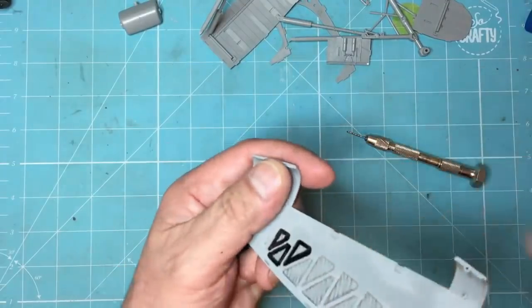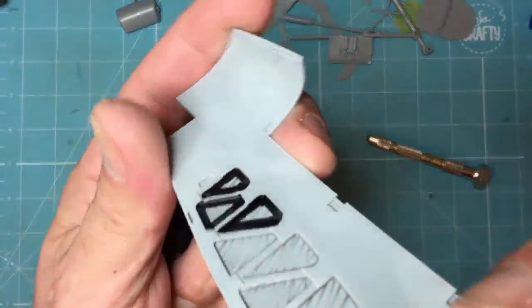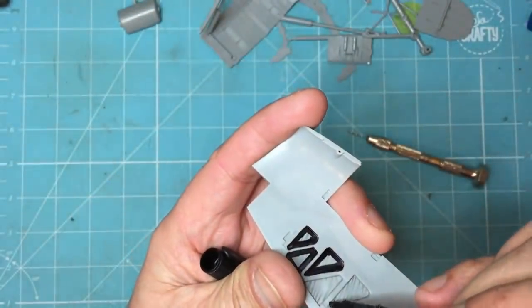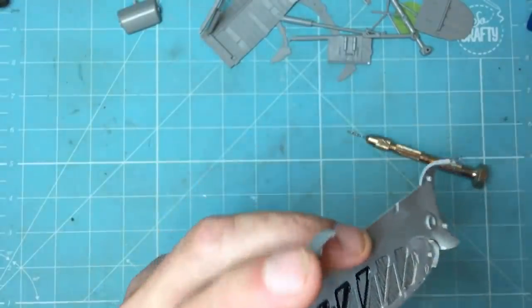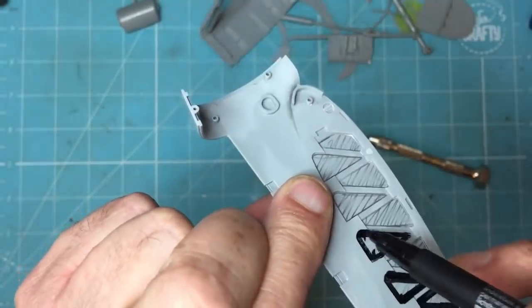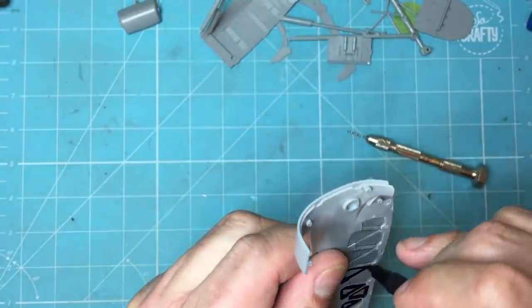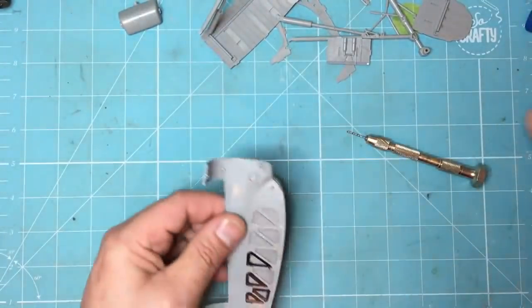So what I've done, I've used the magic marker and I've made sure it's gone right into the corners. There's no gaps. I don't want to do it like that. You can see there it's missed out in the corner. It needs to go right in. You want it on that face. Right. Got a couple of those.